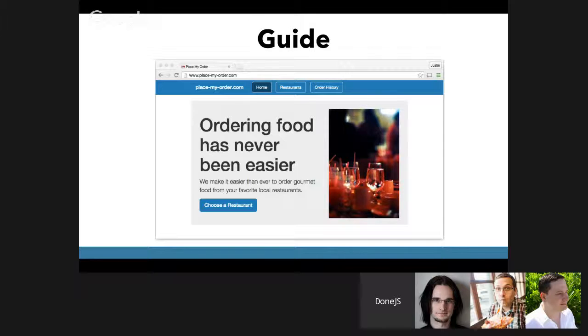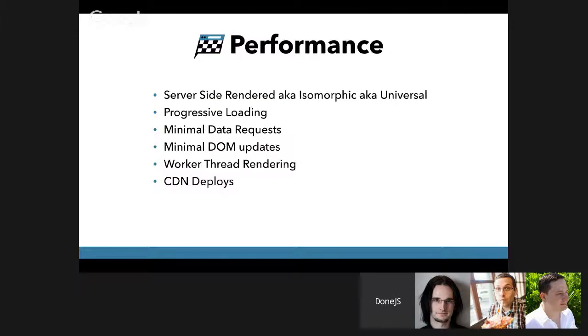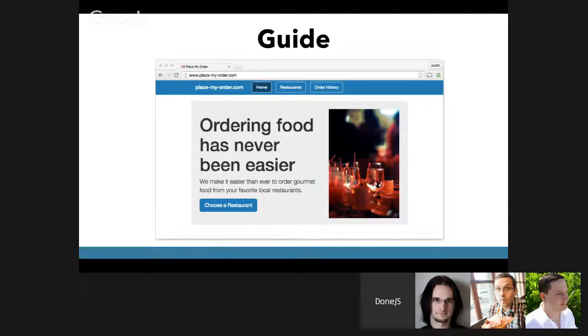A place my order example guide where you build a pretty lightweight restaurant ordering application, but it's got a few complex use cases that you have to build, and it's comprehensive in terms of the scope of everything that we do to make it work. The other guide is the chat guide application, which I'll be going through at the end of this.